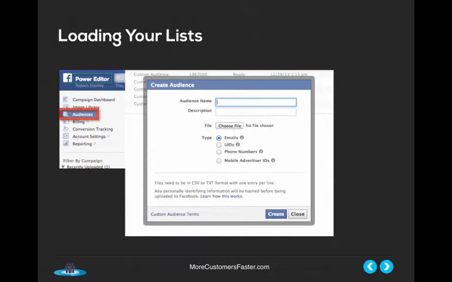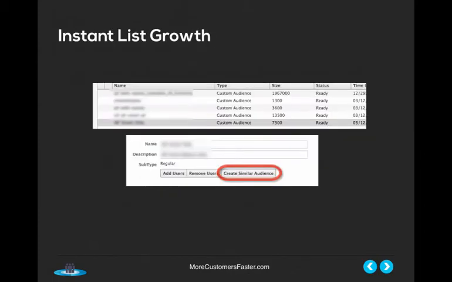The UIDs are the Facebook user IDs. There are tools out there that allow you to scrape user IDs or use the Facebook API programs to get that. That's outside the scope of what we're doing here, and really we don't care about that anyway. What we want to do is focus on your past customers and prospects because you're going to get a much higher response and a lower cost of advertising when you do it that way. Now, this is kind of the way you instantly grow your list.